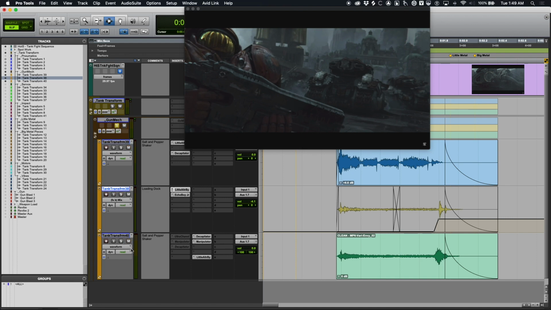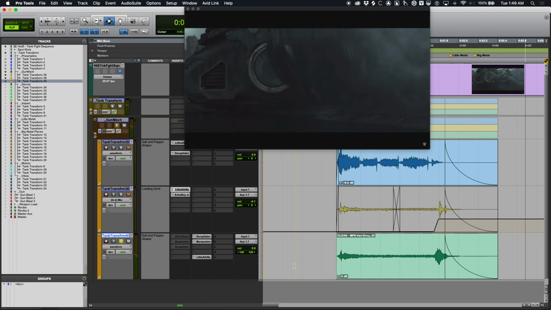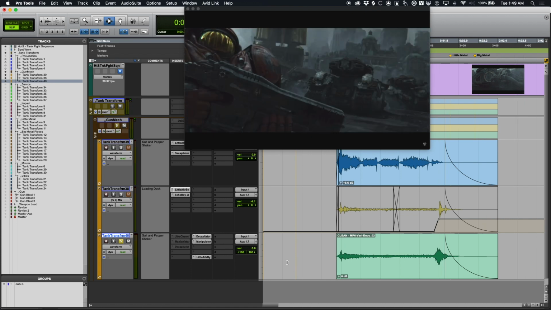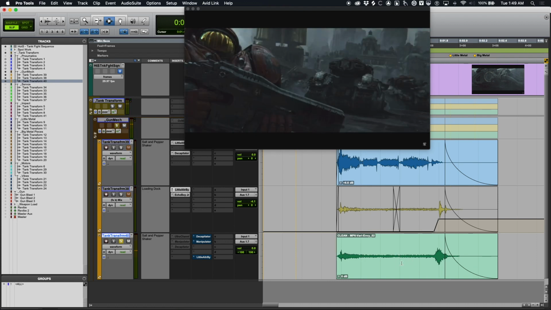Last layer here, you can see a salt and pepper shaker again. So some nice kind of weird gear type of sound movements. Got a bunch of stuff on there that's inactivated. It's probably things that I tried that ended up not using, or probably alternate versions of other plugins that are on here that are active. So let me turn them off. So here's with nothing on there. So very clearly you can hear that that is the salt and pepper shaker. Again, with some Envy. So I had that following the envelope of one of the other motorized tracks.